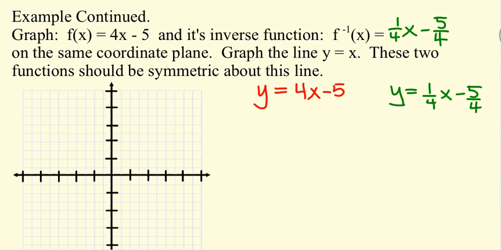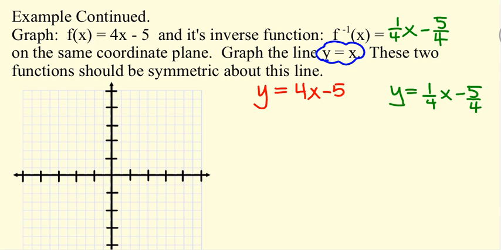Now, in a previous video, we did show you a set of ordered pairs and we connected those points. And then we graphed this line, y equals x. And we showed that those 2 lines are symmetric about the inverse line, y equals x. So we're going to graph that in a little bit. But let's first graph these 2 functions, the red and the green.